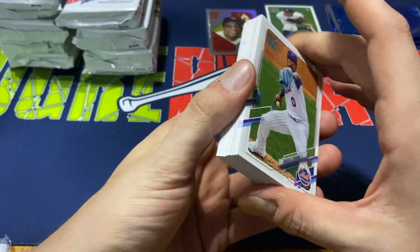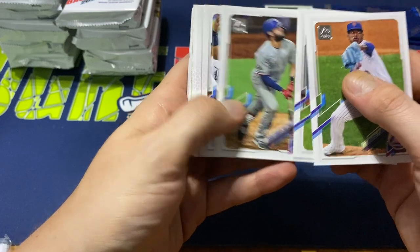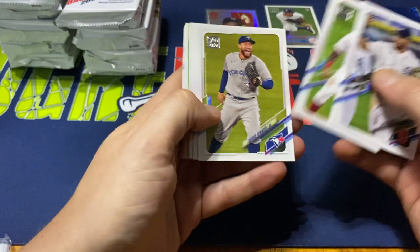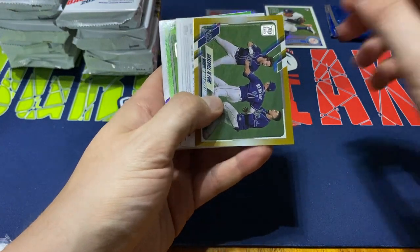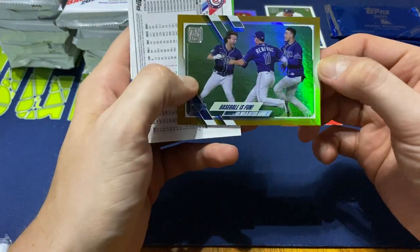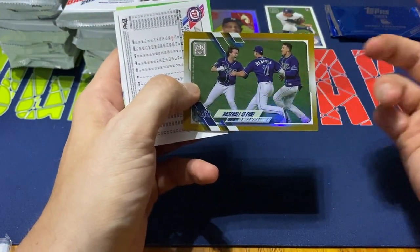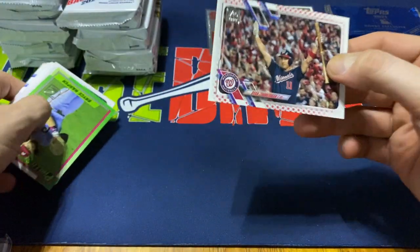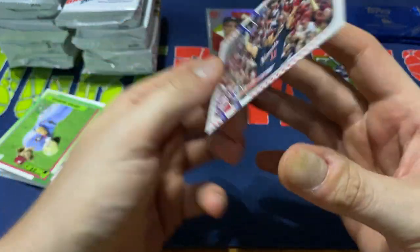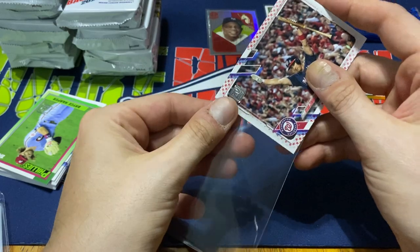I'm actually watching the Mets game right now as I'm filming this, and he's actually pitching for the Mets right now. Delino DeShields, Isiah Kiner-Falefa, Victor Reyes, Starling Castro, George Springer, Dalton Pompas, Corey Dickerson. Here's one of those gold foils I was talking about — these are Jumbo exclusive. It's a gold foil, like the gold cards they do, numbered to 2021. Baseball's fun — Game 4 walk-off when Brett Phillips had that walk-off hit. Then we get a number 76 Independence Day card — Ryan Zimmerman. Those are numbered to 276. I don't even know if I've ever actually pulled one of these Independence cards. Nice little pull there.